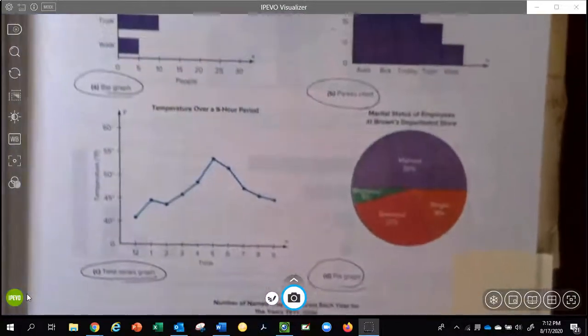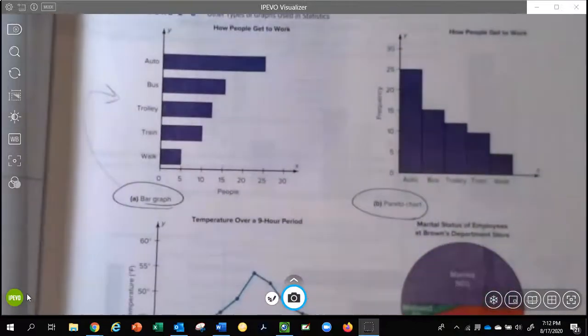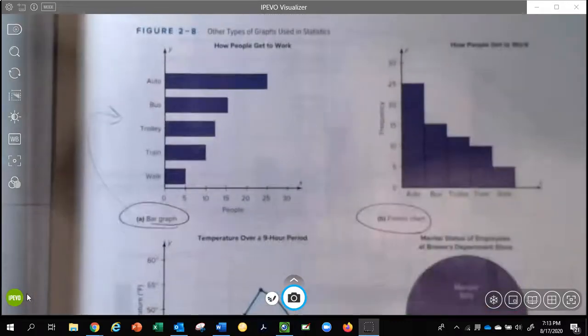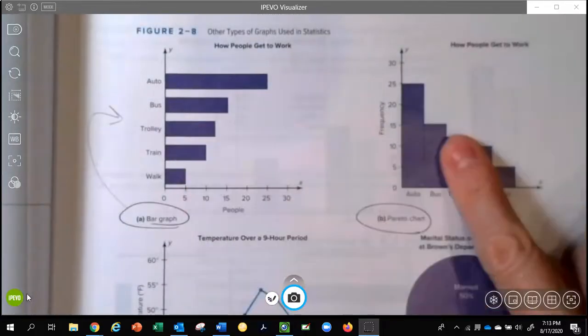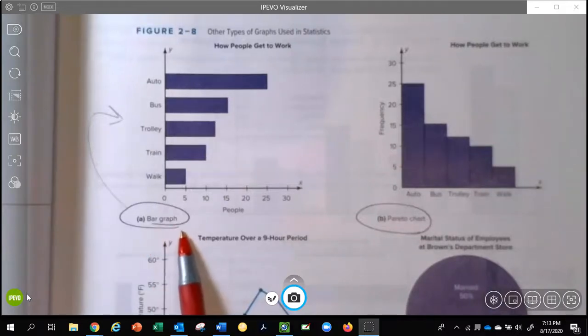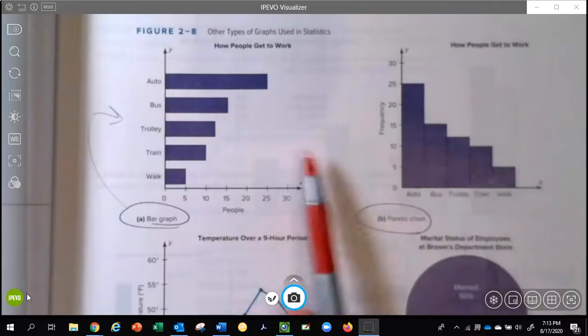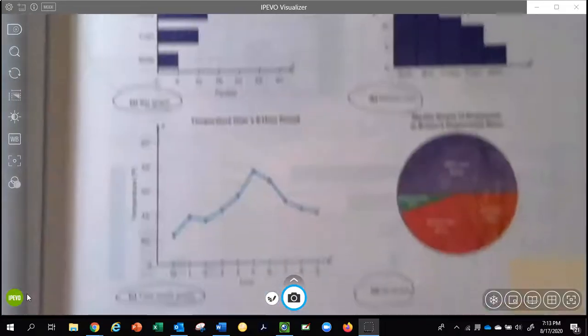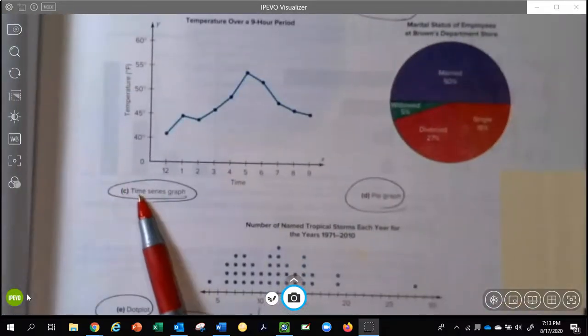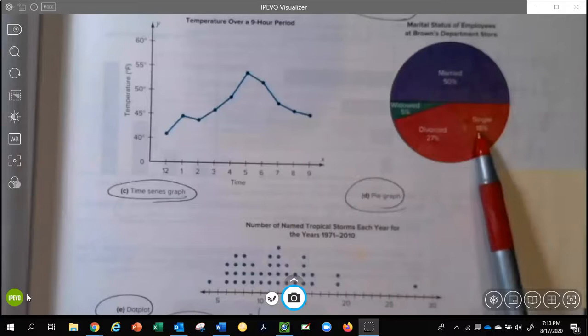So over here, this would be a great place to do a quick little sketch, if you stopped and made some index cards. This would be a great place to draw a quick sketch of a bar graph, or describe it, or just kind of look at it for a second. Look at a Pareto. Compare, contrast. What are they doing that's the same, that's different? Time series. Wow, that kind of looks like something else we've seen, but it's not. And then a pie graph. And down at the bottom, a dot plot.